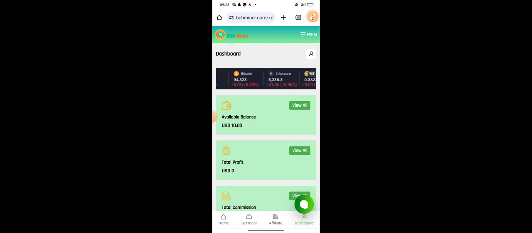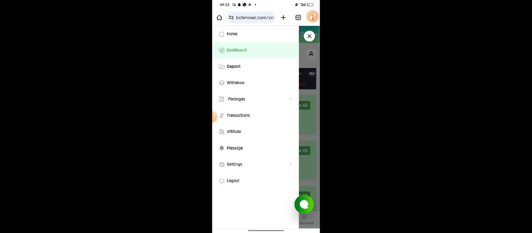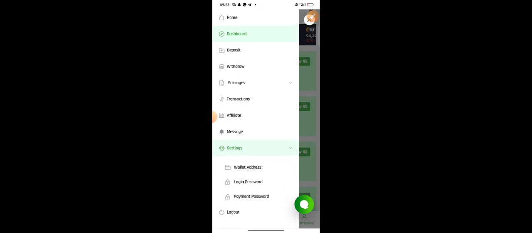What am I going to do next? Let's go to the menu section, which is at the top right corner. You're going to see your dashboard, deposit, withdraw, packages, transactions, affiliate, which is like your referral link, message, settings, and so on and so forth. In settings, you're going to see your wallet, login password, payment password.